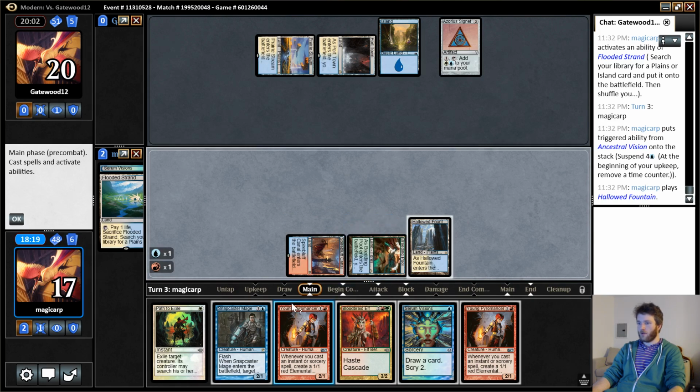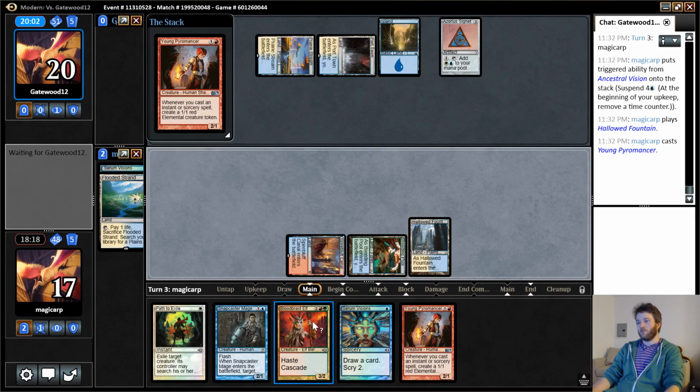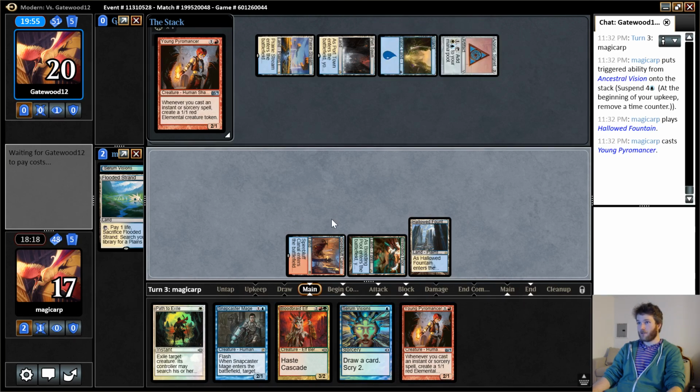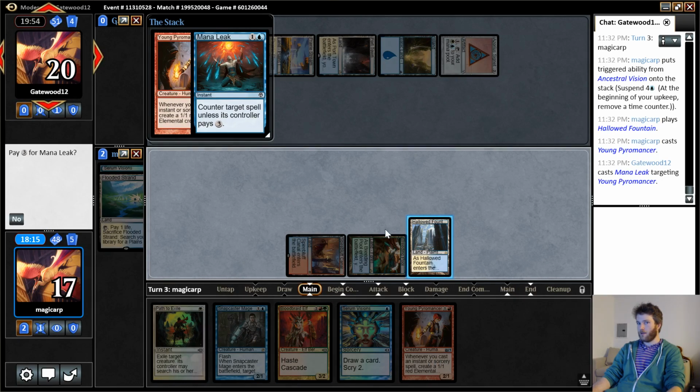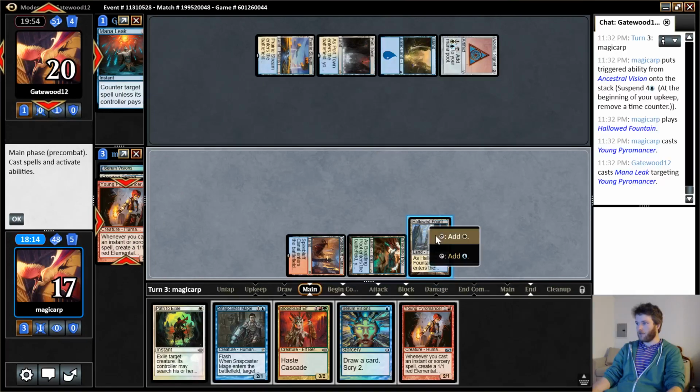Yeah, this is what we want. Or Bloodbraid Elf. I guess Bloodbraid Elf is really hard to counter. Looks like they got it. Well, we have another one, and we get to Serum Visions this turn looking for a land for Bloodbraid. Yeah, you can Mana Leak that. Nope, I will not pay for it.